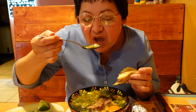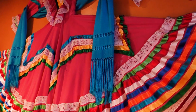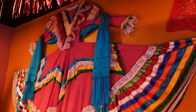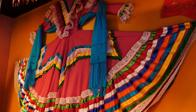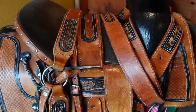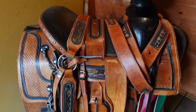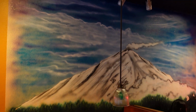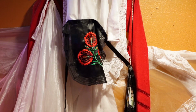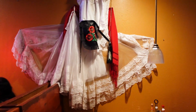Yeah, if you're over in the Dollywood area and you didn't want to eat at the park, you can come across the street and eat at this Mexican restaurant. And what's really nice was that they also were playing Mexican Christmas music, so you felt like you were at a Mexican restaurant. The atmosphere was very festive and inviting. I know when I go to an ethnic restaurant, I like to hear the music from that area. Absolutely, and here's some of their artwork from their walls. But we had a great lunch at El Ranchero Loco Mexican restaurant.